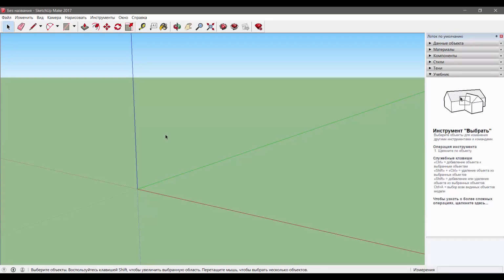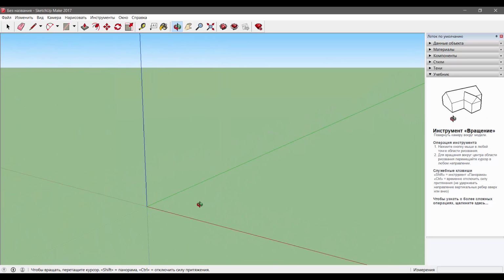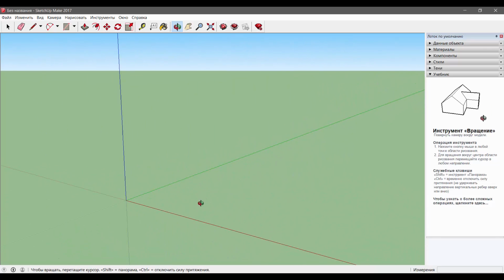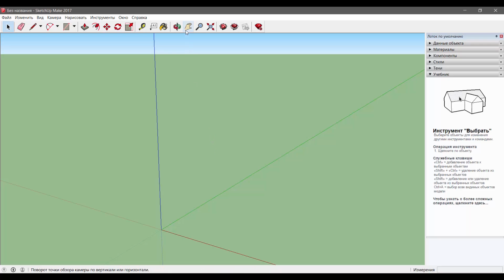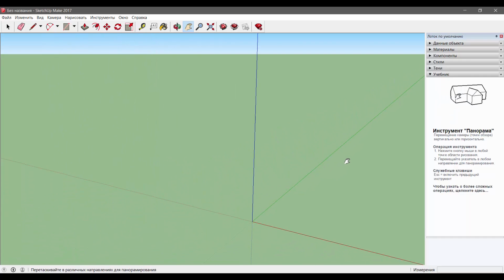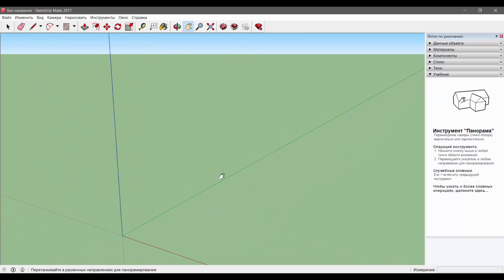There are several commands to change the view in the window and move in space. You can do it with the help of the rotation command. Select this command and hold down the left mouse button on the window. You can rotate the view. But there are some quick ways to use this command. Just hold down the mouse wheel and rotate. The panorama command will also be useful. This is the displacement of the view without rotating it. You can also use this command quickly. Hold down the wheel on the mouse again simultaneously with the Shift button on the keyboard.